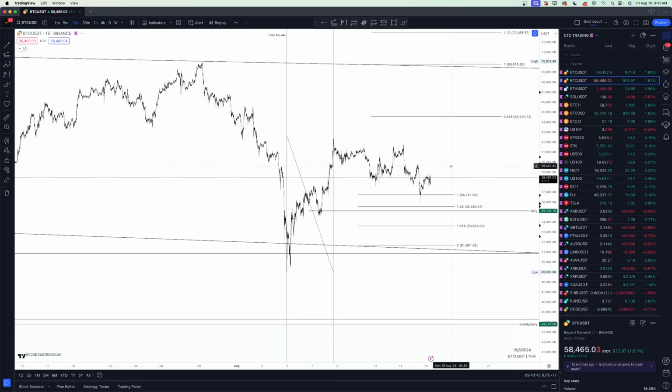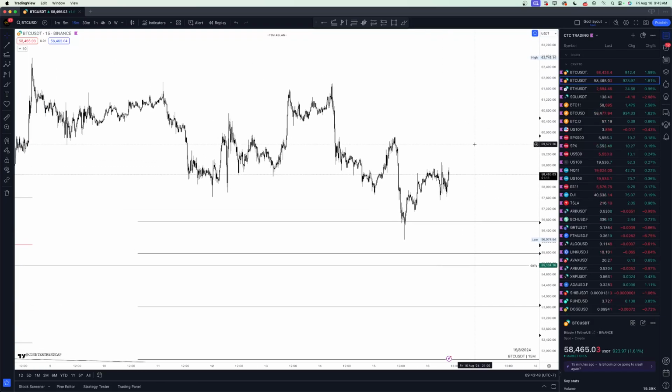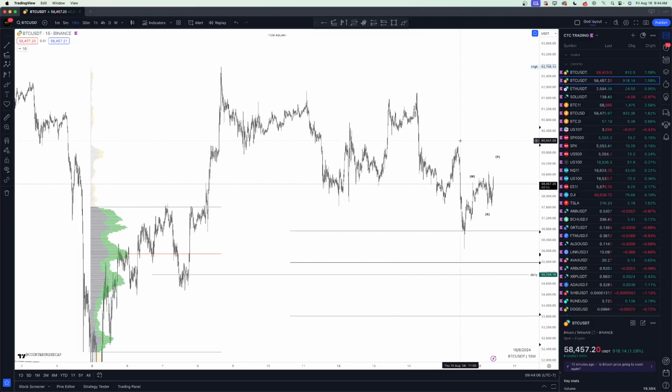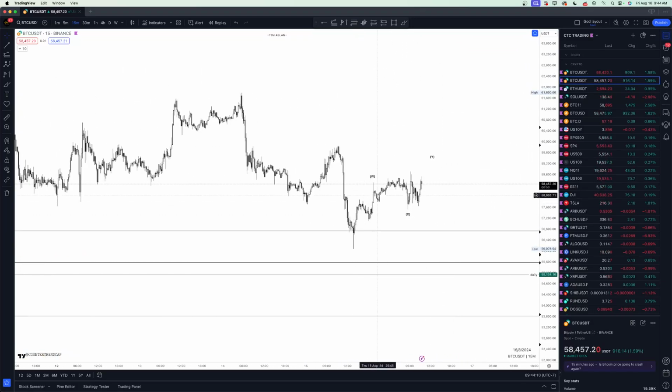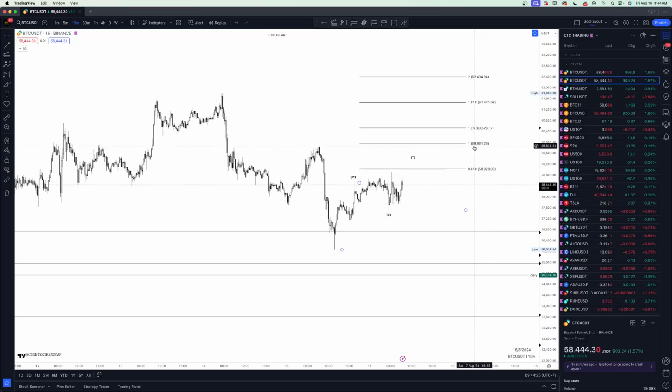And the reason I say that is because this move up from the low so far looks very corrective, as you can see. So how I would label this right now from the low is a W here, ABC, then an ABC flat for an X, and then one more ABC as a Y leg, something like this. Just because it does not look very bullish at the moment. And if that is the case, we can easily fib like that. We'd have a target at this 618 and then one at this 100% and more up here. But the main ones I'm looking at are the 618 and this one fib.